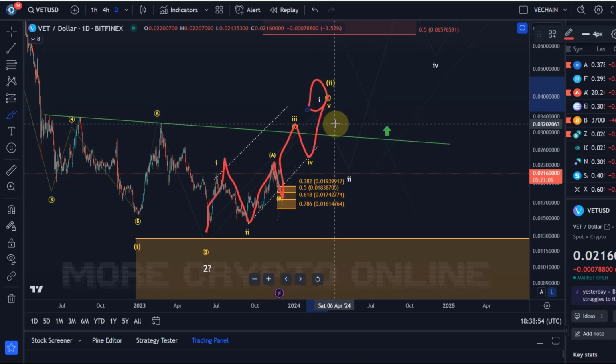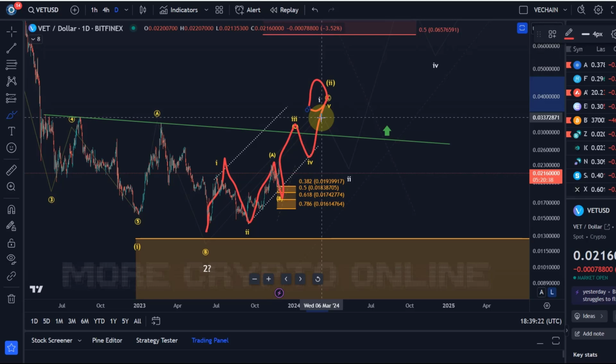And then after we've got these 5 waves, at least then we can work with it and calculate a support area for a wave 2 pullback, which would be the corrective pullback that is correcting this 5-wave move up. But really, to have a first understanding and confirmation that an uptrend has started, we need to see those 5 waves. That's part of the Elliott wave method. It tells us the most simple way of what a trend is, which is 5 waves up. That's not only Elliott wave, that is common sense.